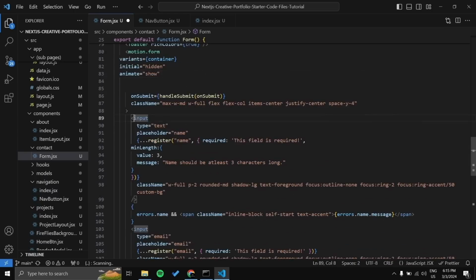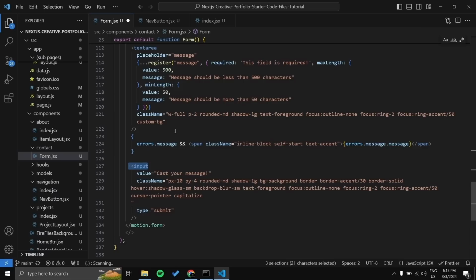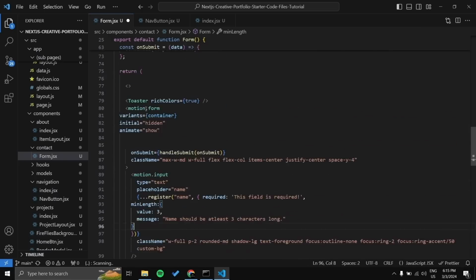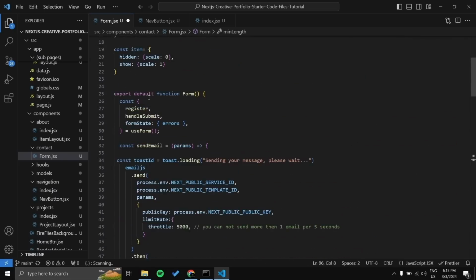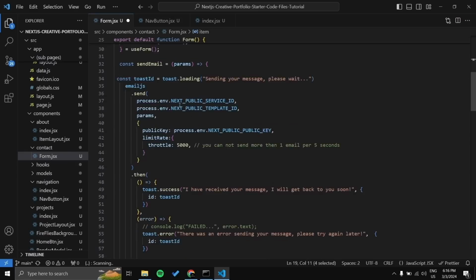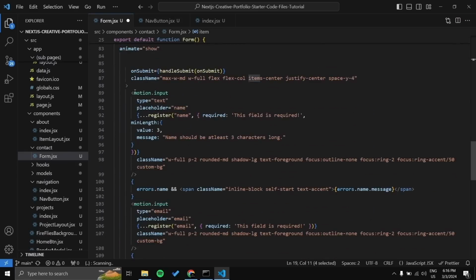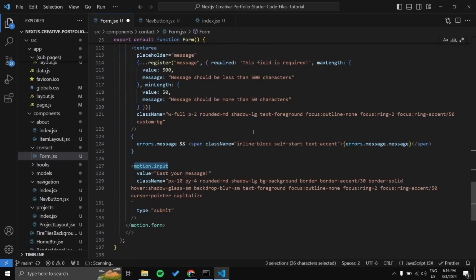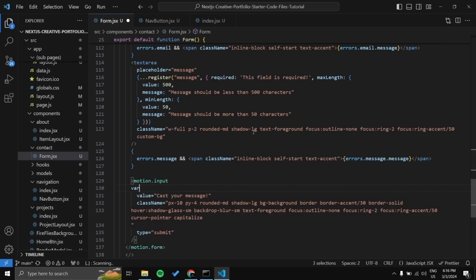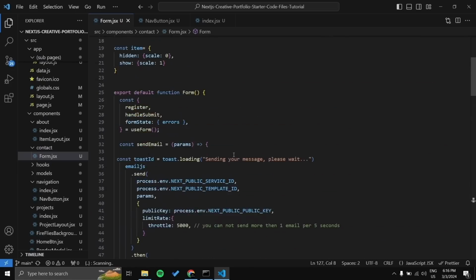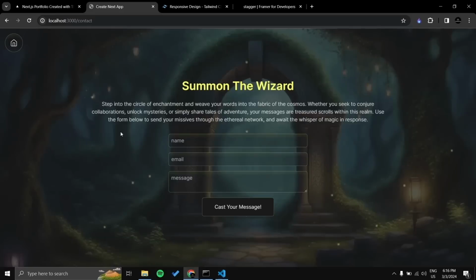And let's make all the inputs into a motion component. So just write motion.input. And in the variants, let's use this item. That's it. Let's reload it.